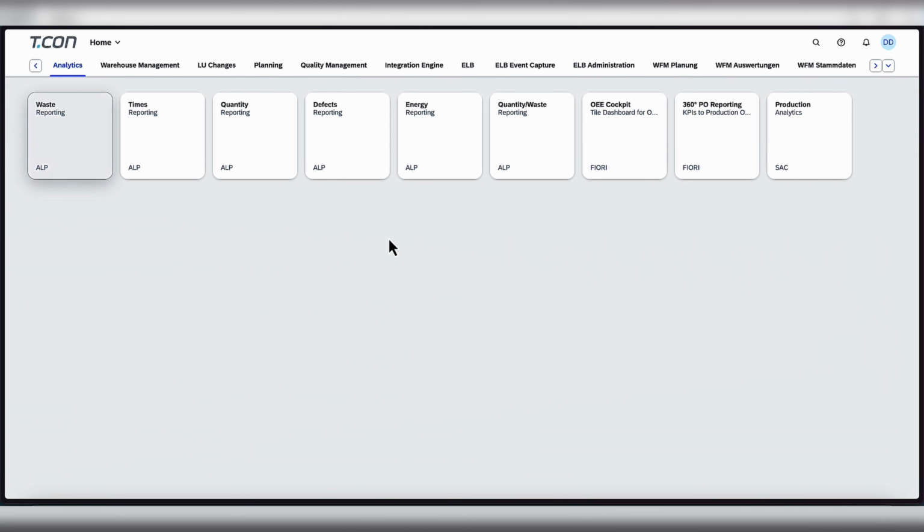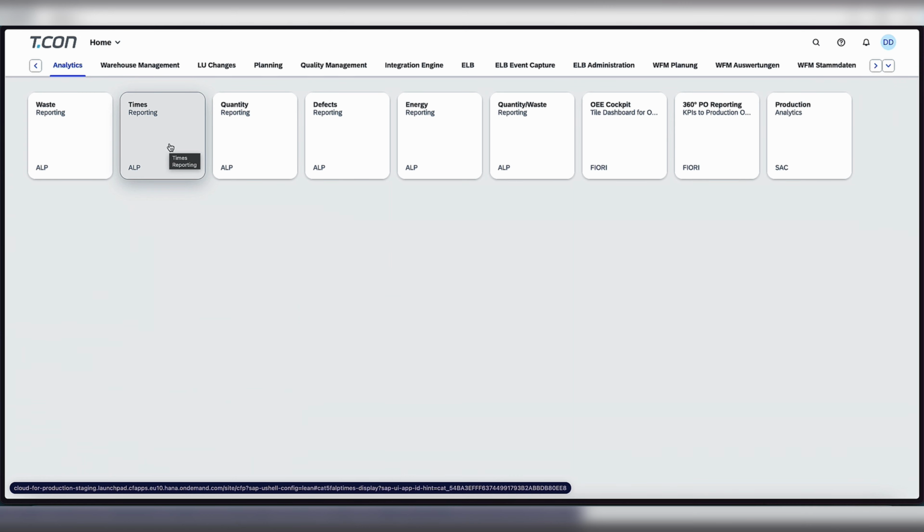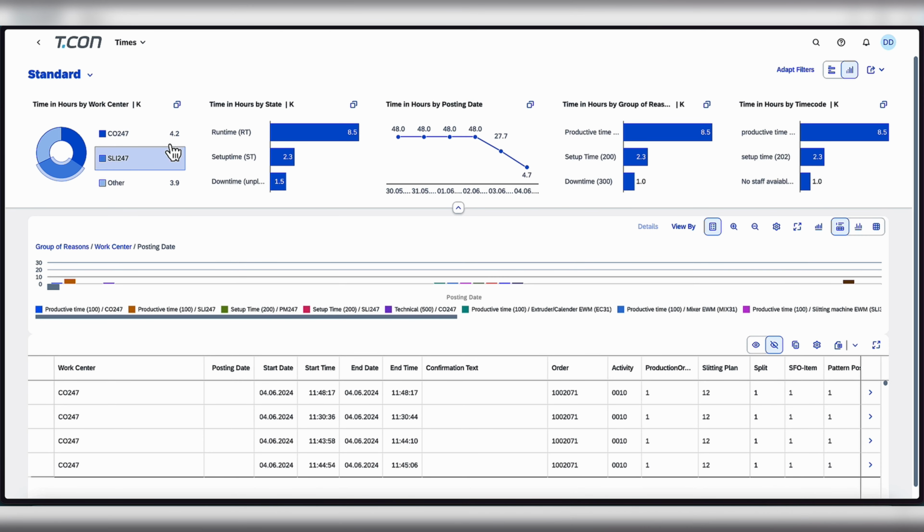So we have various different views that are available. And in this example, we're going to take a look at times. So here you can click and we can see we have an automatic view that has already been set up. So at the top, you can see various different smaller graphs and information to analyze that information and see some various key facts on the running time, as well as a graph here below. So this is a combi overview. So you have a bar chart as well as an overview, a table of the time.